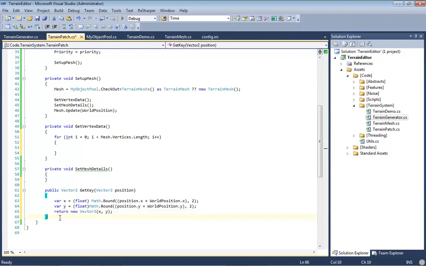Now, our second variant of this is going to be pretty much the same, but we're going to pass in a vector 3.